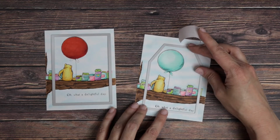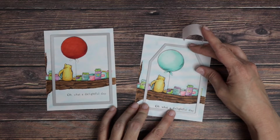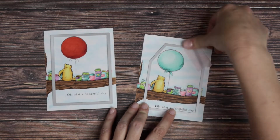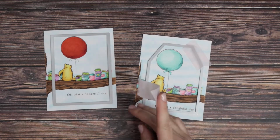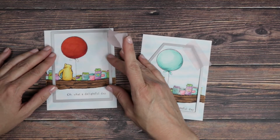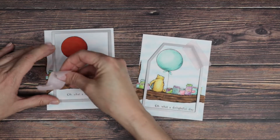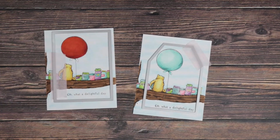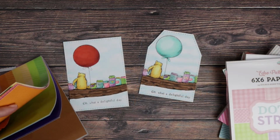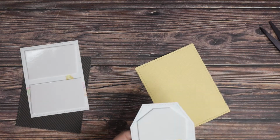To highlight these colored images, I chose two dies that I thought would frame these perfectly. I have the scallops and rectangles dies, and then also a tag die. I just framed those around to highlight the part of the image I liked the best, and then taped it down with pixie tape to hold it in place as I ran that through my die cut machine. I really love the stitch edge of these dies. It just adds a little touch that's just perfect.